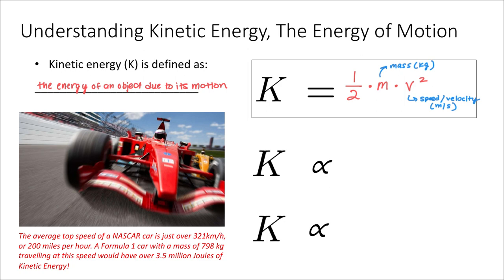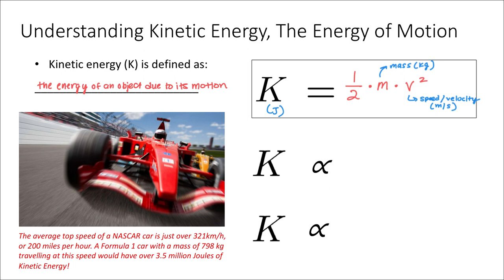In most cases, we'll be looking at objects that are only traveling in one direction, and therefore the speed of that object is equivalent to its velocity, or the magnitude should be. It's important to note that, again, if you want to get energy in terms of joules here, you need to be using kilograms for mass and meters per second for your units of speed or velocity. We will derive this equation in a later video, but for now, know that you can use this equation to quantify the kinetic energy of any object in motion.